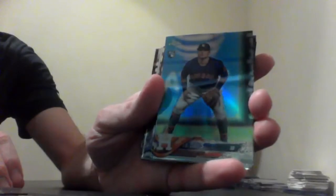First pack of the second box, we have a J.D. Davis rookie refractor for the Stros. That's going to Just Punk 1. Shohei Ohtani, we have a refractor insert here, freshman flash for the LA Angels and DJ Flintstone. Oh. Ian Happ retro refractor for the Chicago Cubs, B. Duffy 23. Jose Altuve refractor for the Houston Astros and Just Punk 1.